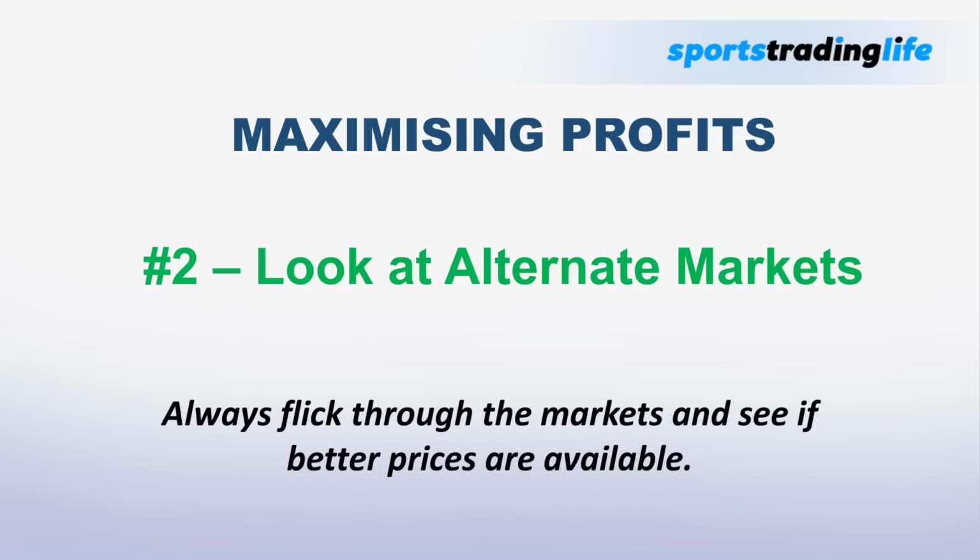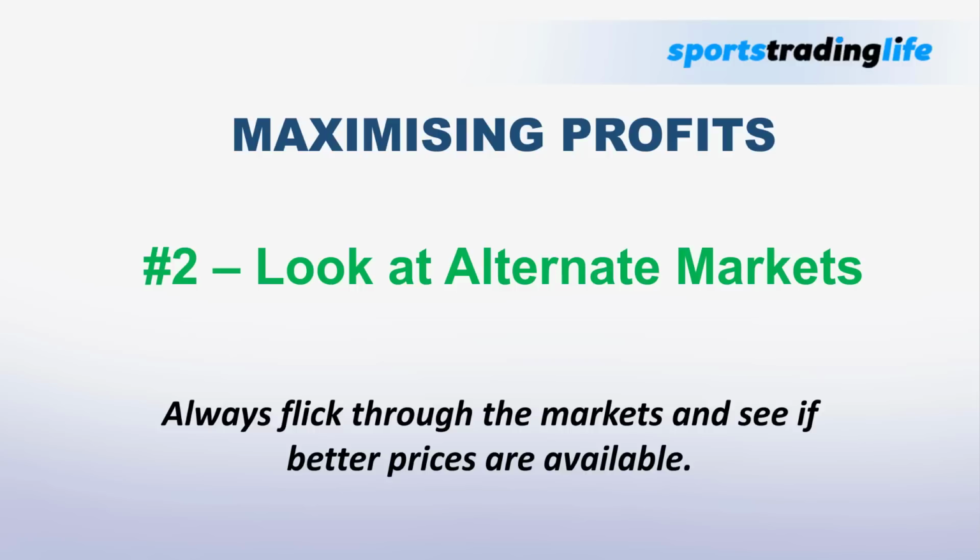Now, just to put that tip on the screen as well: always constantly flick through the markets and see if better prices or better options are available. If you're looking for goals, then consider, instead of backing over 2.5, you could back over 3.5, over 4.5. You're a football trader, so you're going to be looking for the same outcome, right? You're looking for a goal to be scored, you're looking for that price to move, and then you're looking to lock in a profit. But there's much bigger, juicier prices available on 3.5 or 4.5. And so your overall profit potential is going to increase with that, and you've got a chance of making a lot more than if you went in at the lower prices.